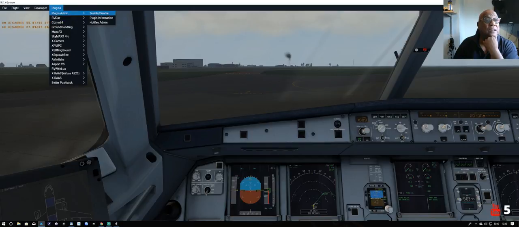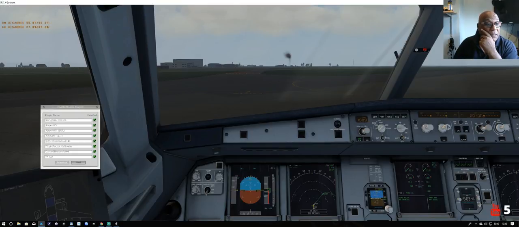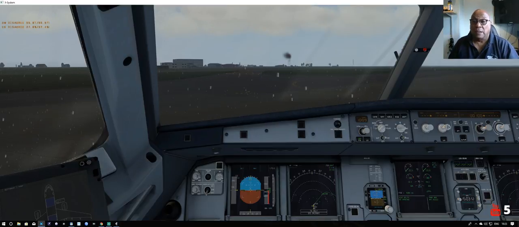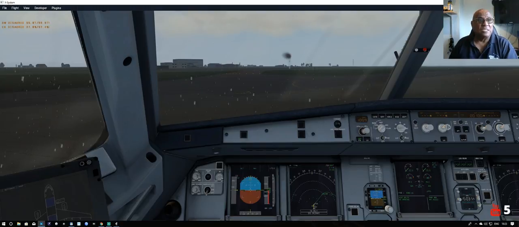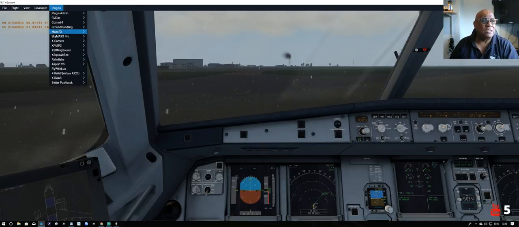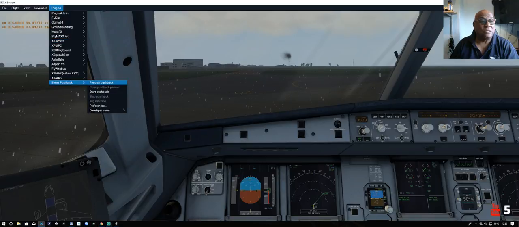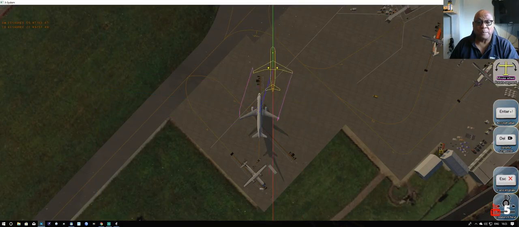So we're going to enable, disable, and I'm going to use. Oh, better pushback is still enabled. All right, cool. Not that it matters because I'm on a stand where I can just move out the way. But let's have a look. Yeah, better pushback's working fine, excellent.